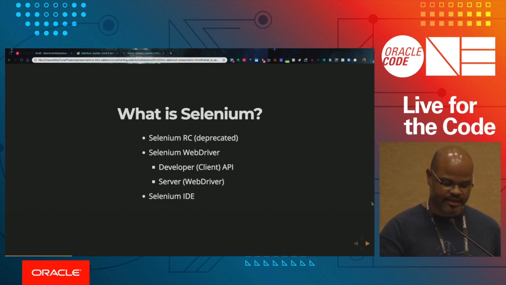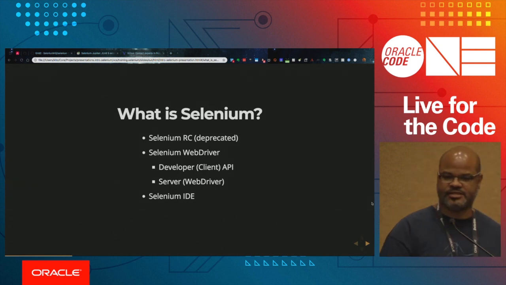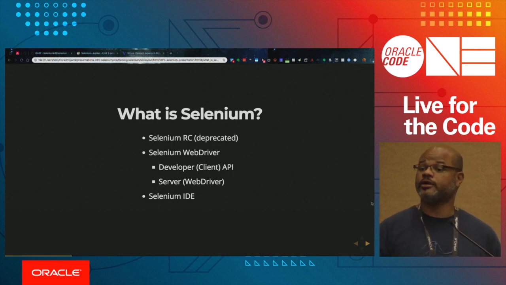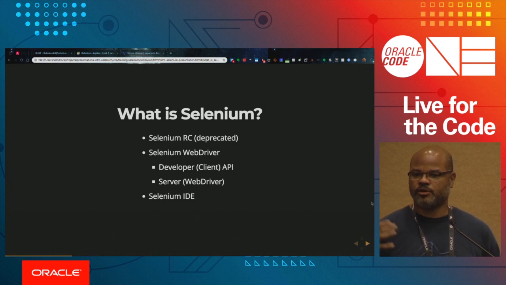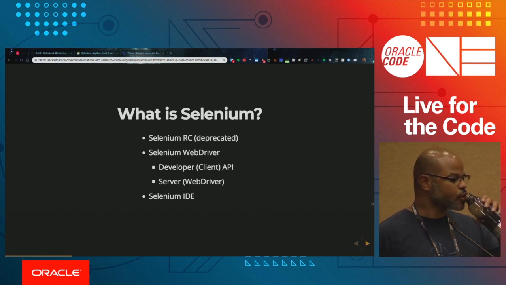And Selenium IDE, again, is that browser plugin that lets you do record and playback, okay? So it's not going to be as cool as some of the really powerful enterprise tools to do record and playback and editing, but it does allow you to quickly do some record and playback of tests.